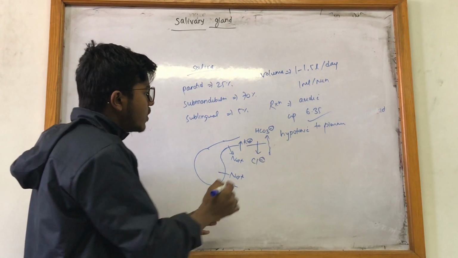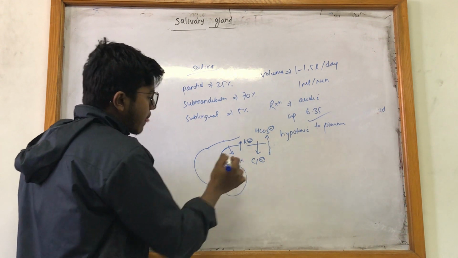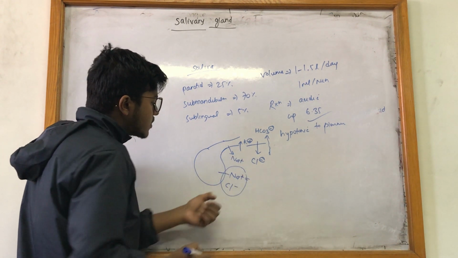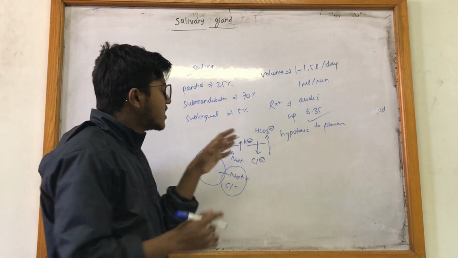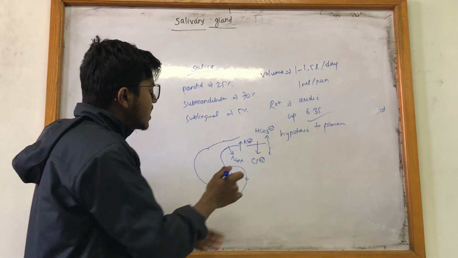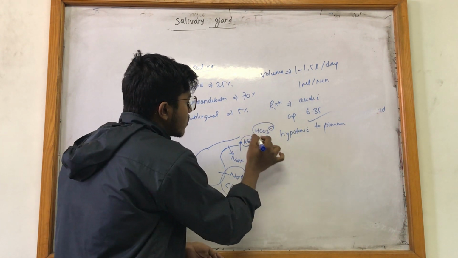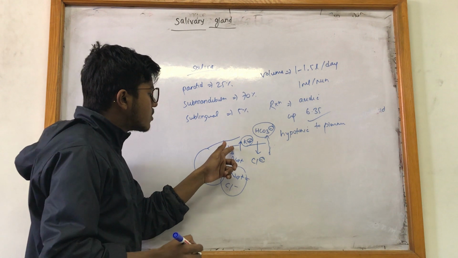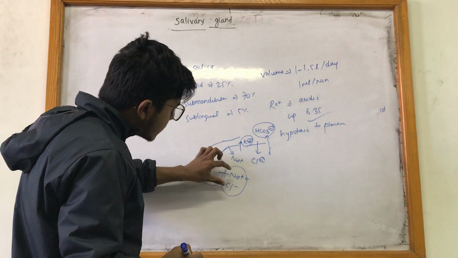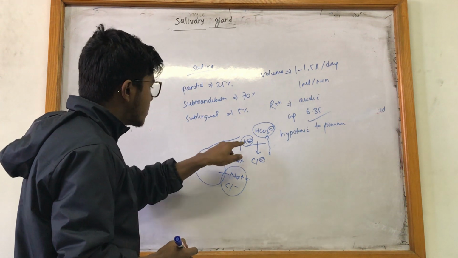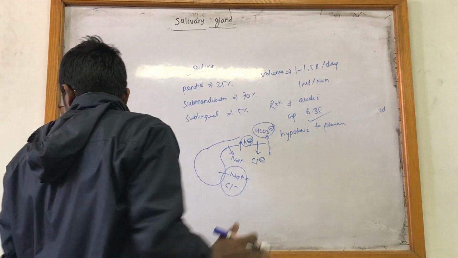So at last, what we can see is that the saliva at the time of secretion is higher in the concentrations of sodium and chloride ions, but at the final stage, when it is poured into our mouth, it has a high secretion of potassium and bicarbonate ions. These changes are mainly done by the ductal systems. Sodium and chloride are still present but in very low concentrations, while the potassium and bicarbonate ions are present in high concentrations.